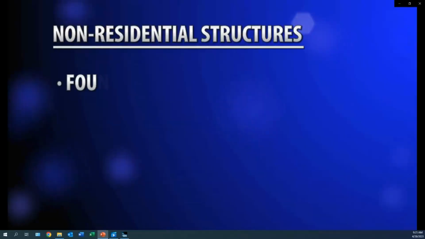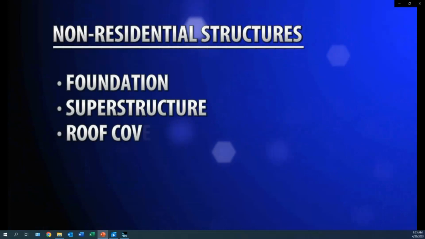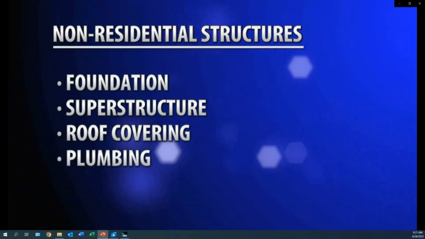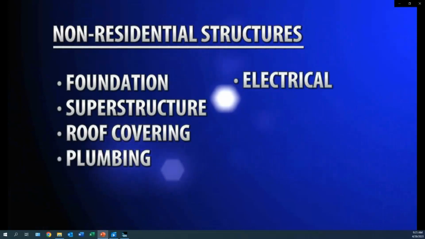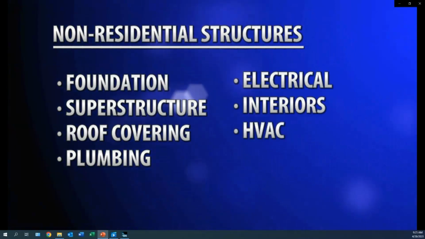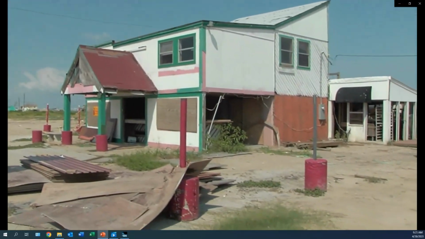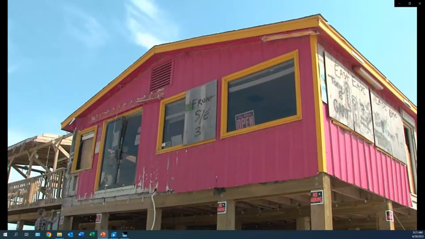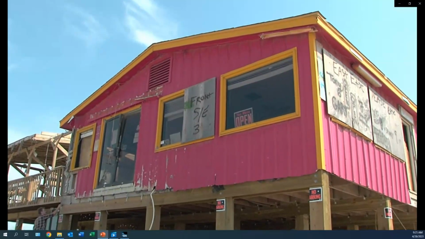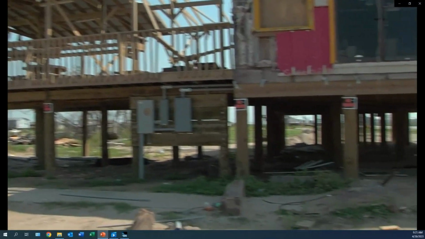Non-residential structures include only 7 elements: foundation, superstructure, roof covering, plumbing, electrical, interiors, and HVAC. These elements are similar to those for residential with the following exceptions. 1. Superstructure. For the purposes of non-residential evaluation, exterior finishes and doors and windows are considered part of the superstructure.